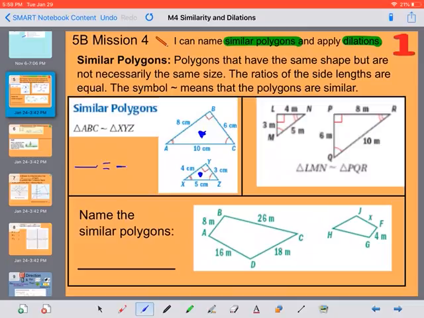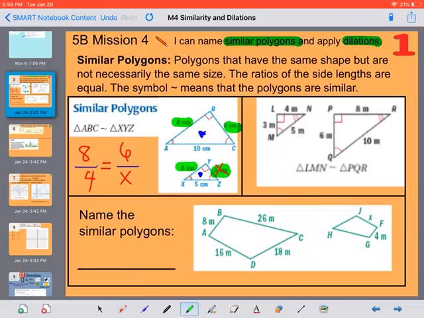When we set up a proportion, the ratio, meaning a fraction, this side 8 is proportional to this side 4. And then the same with another side, for example. This side 6 would be proportional to this side 3. If we were missing that 3, for example, we could use a proportion and cross multiply to solve. So the ratio of the side lengths are equal. That's what it means by just setting up a proportion.